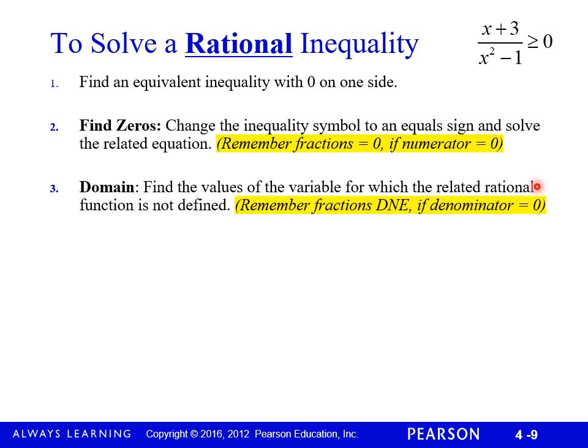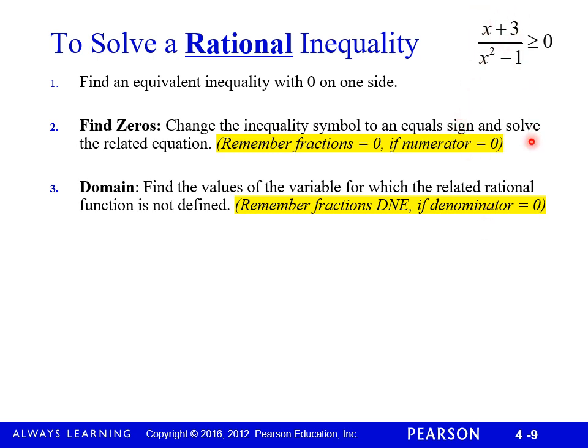Then we're going to find the domain, find the values of the variable for which the related rational function is not defined. And remember, fractions again don't exist. That's what DNE means, does not exist or undefined, if the denominator equals 0. So we can set the denominator equal to 0 and solve for x values of that.